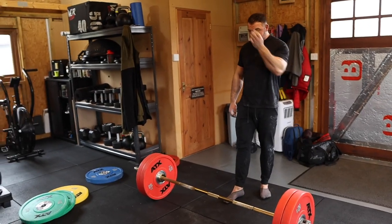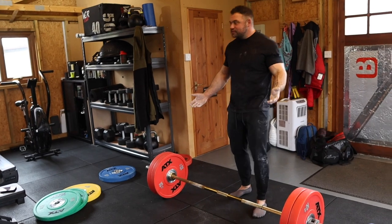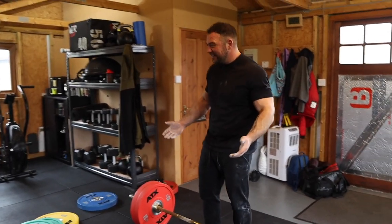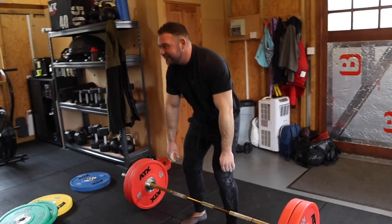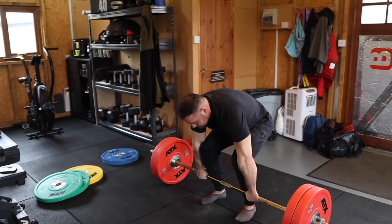You can use straps for this. I'm a 200 kilo overhand lifter. I'm not using straps for this. Aren't you doing it for like 12 to 15 reps? Yeah, I don't... Good excuse. Cut it short. He'll wish he was using straps.